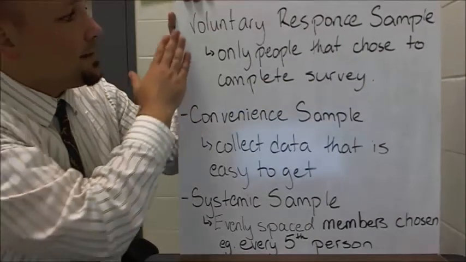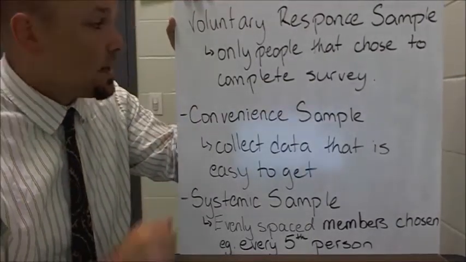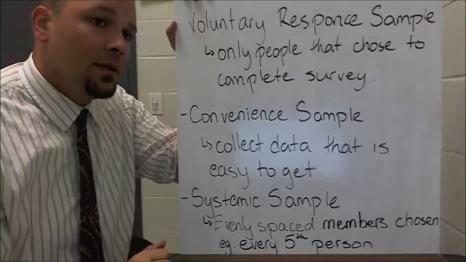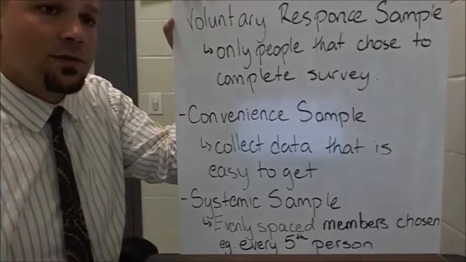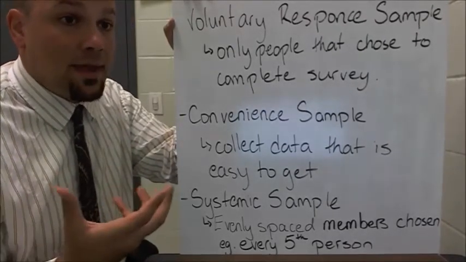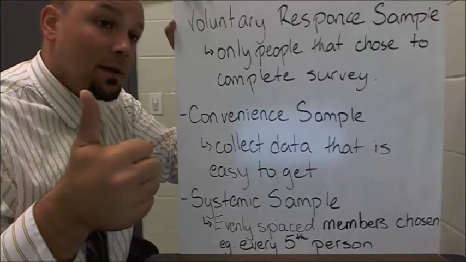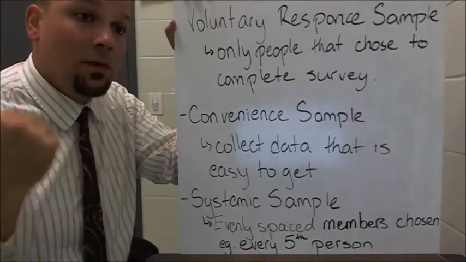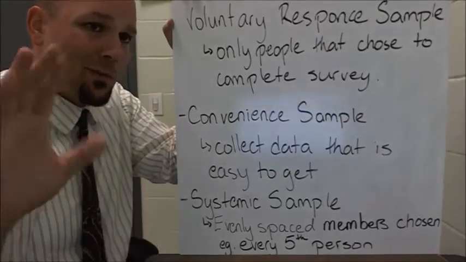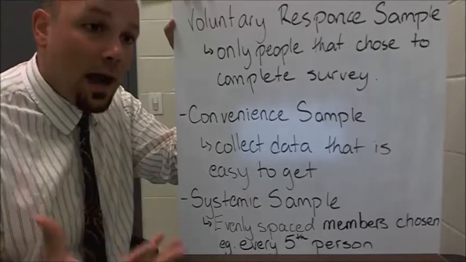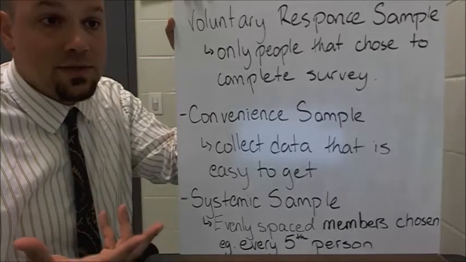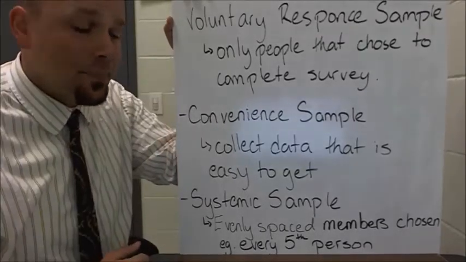We can also have a voluntary response sample. That's only the people that choose to do the survey. That would be me putting up a sign on my door saying, whoever wants to do a survey, please come see me. The problem is that with that, I get a lot of bias, because only the people that come by my room are going to see the sign. Only people that are actively engaged in the school are going to come do the survey. A lot of people are just going to be like, whatever, that's fine. So they're not represented, and I want to represent everybody. So a voluntary response sample isn't always the greatest, but it's pretty easy.